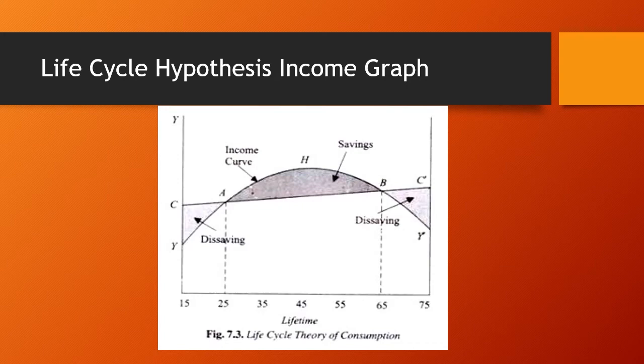Well, probably not, right? And this Y curve, it starts off on the left-hand side at a kind of a lower point on the graph, and then it's sloped upward, and it keeps going up until you get to that point H, and then it starts sloping downward, right, until you get over on the right-hand side, and you see the Y on the right-hand side, right? So you have this curved line for our income curve, because typically what happens to our income over time is it goes up as we age, okay, until a certain point in time. And that certain point in time in this graph is age 65.